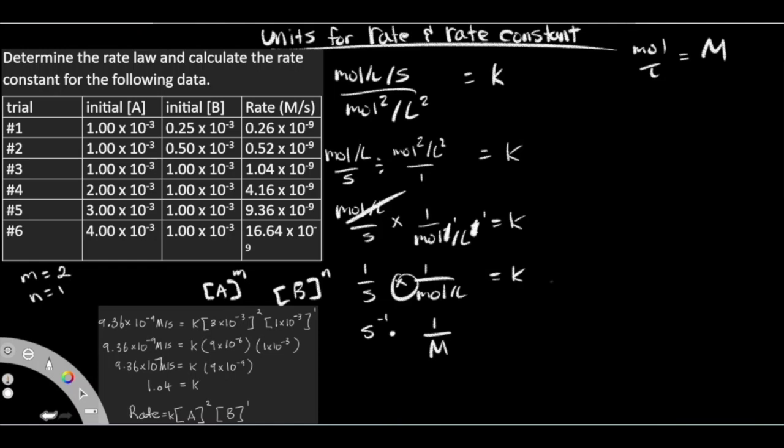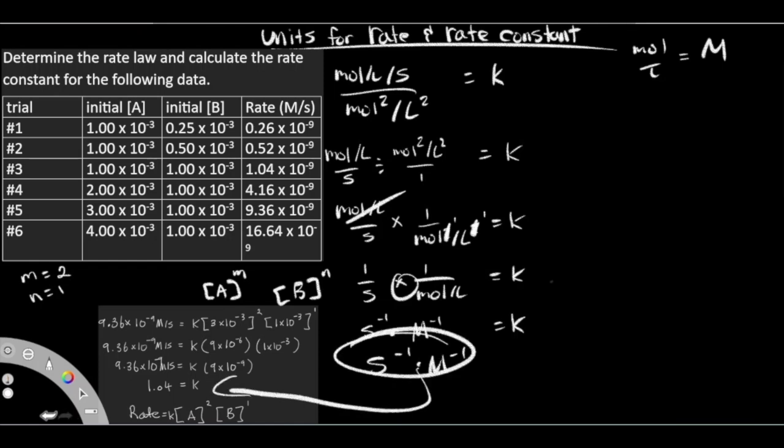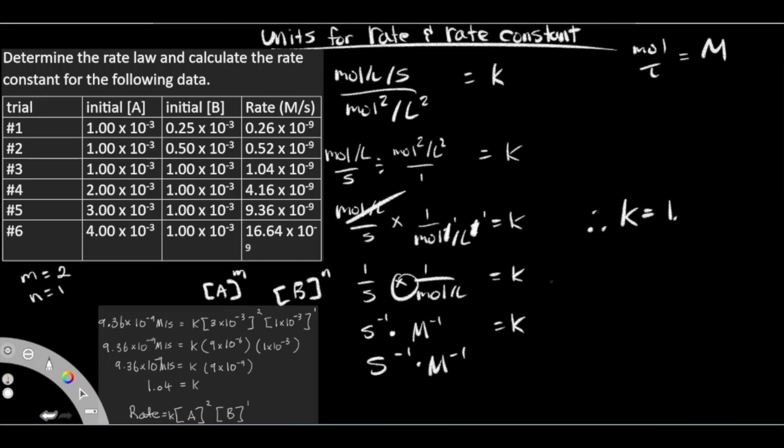Okay, it's the same thing. Now, if it's a 1 in the numerator, like I said, you just change it into a negative exponent. So I'll just have M to the negative 1. That's it. So this is going to equal your K. Your K can be represented as S to the negative 1 times M to the negative 1. We can just write this all the way back into our 1.04. So technically, maybe I'll just put here, therefore, K is equal to 1.04 S to the negative 1 M to the negative 1. That's how you solve this.